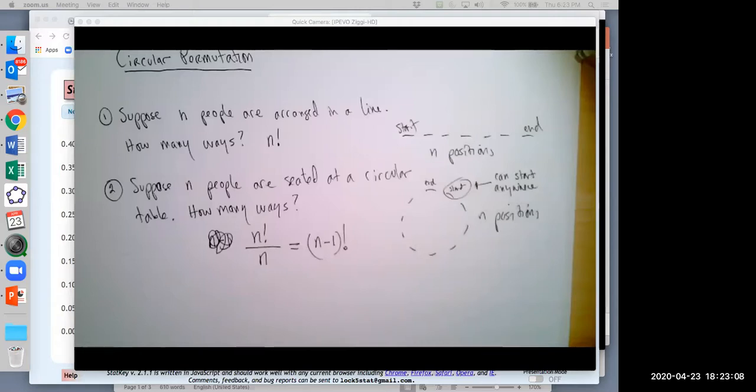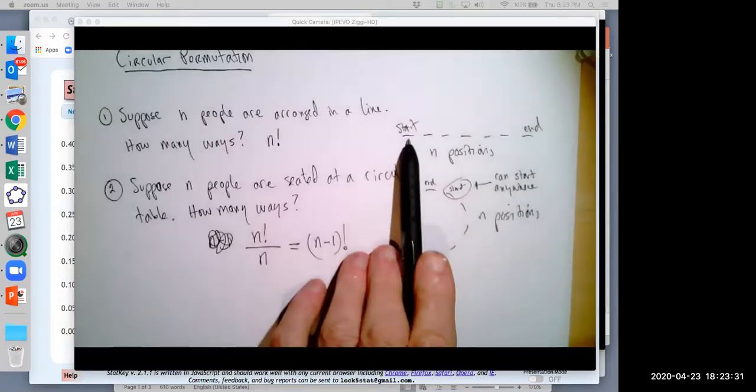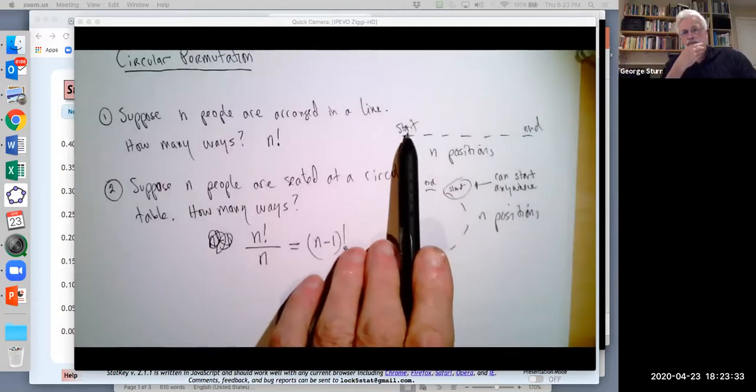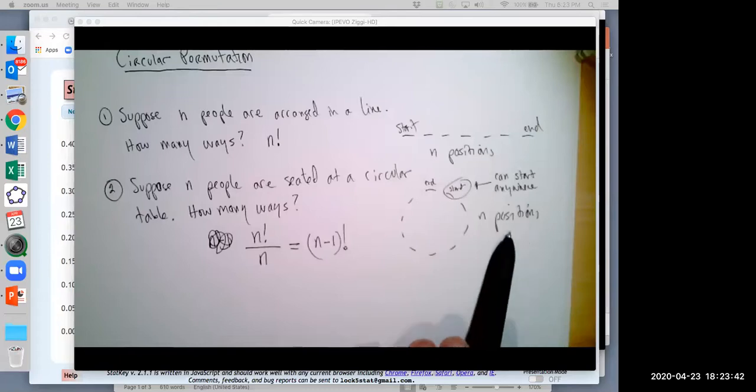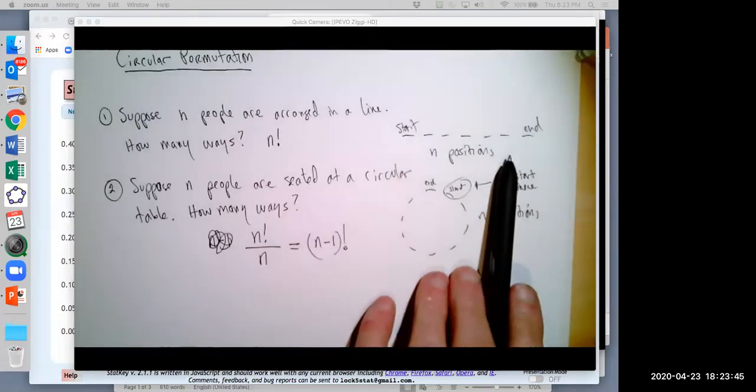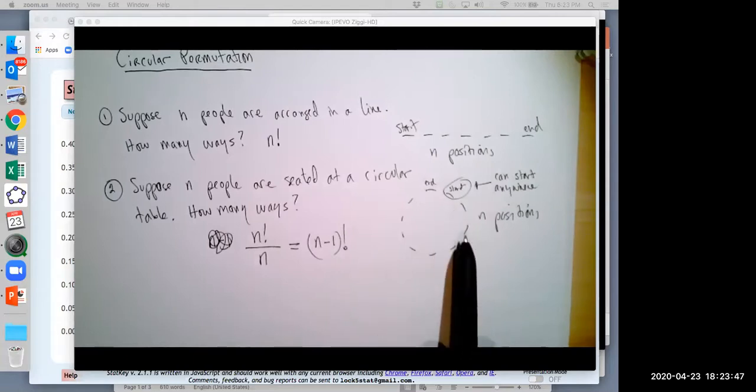I don't know how well I'd be doing it as opposed to yours, but I'm imagining in a linear arrangement, there's an equivalent operation going on. In a linear fashion, let's say you take the person off the end, put them at the beginning, and shift everyone down, right? That'll be a different arrangement. Now, say you did the same thing with the circle. You took someone from the start and put them at the end. Well, that's the same spot. And then you shift them down. Nothing changes.